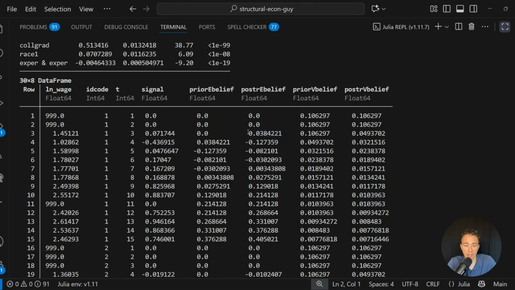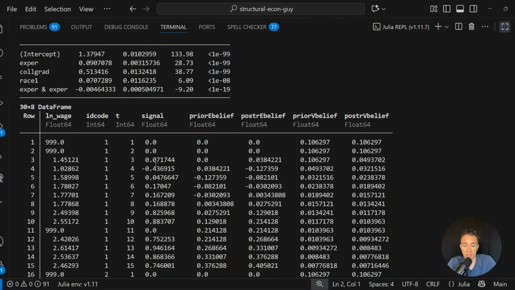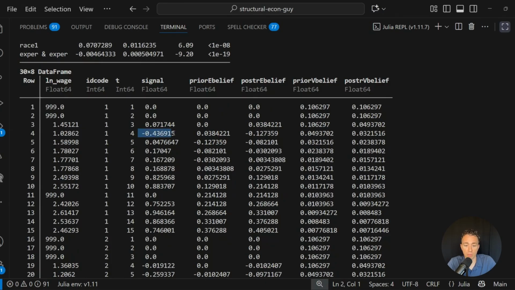And why is that close to half? Well, basically, if we go back up here, these two variance components are nearly the same. One's 11%, the other's 9%. And so given that those are equal, we're basically going to split the difference in this signal relative to what the posterior is going to be. And then we can also see our variance belief decline by quite a bit in the presence of this signal. And then the person gets a really negative signal in the next period, so they're going to update their belief quite a bit from that because they're still not sure about what that true value actually is.